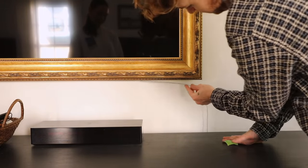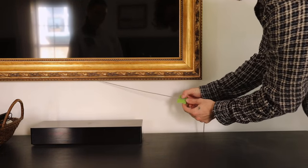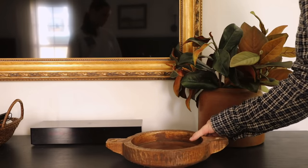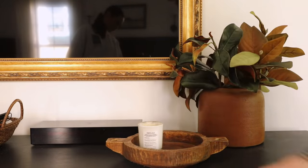If you hate seeing TV cords fall and you have a wall-mounted TV with a media console underneath, here's a great hack. Run the cord on the backside of the TV to one corner — I pulled mine to the bottom right corner — and tape it on the backside of that TV corner. Then pop a little piece of decor over the top of the cord where it falls to behind your media console or dresser. No holes to drill, no cord cover needed — just a bit of tape, pull it to the corner, and add decor over the top.